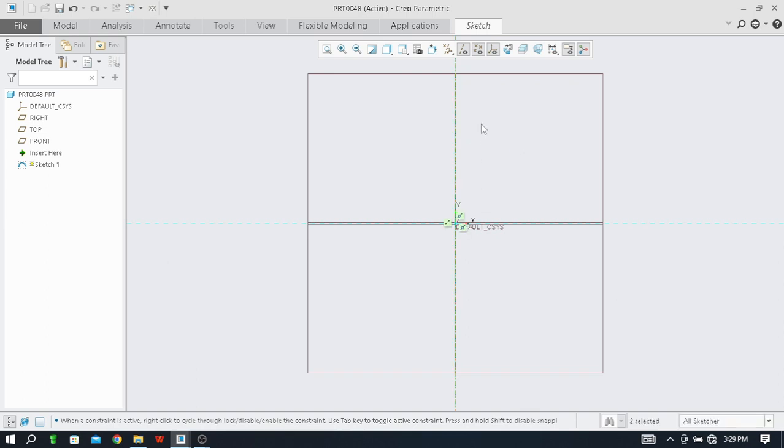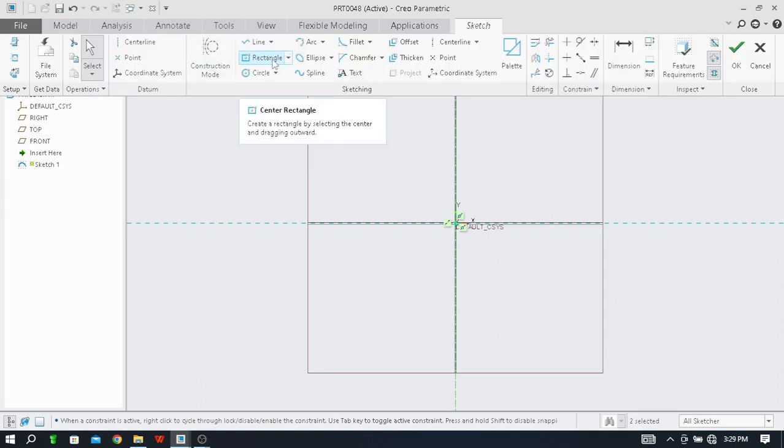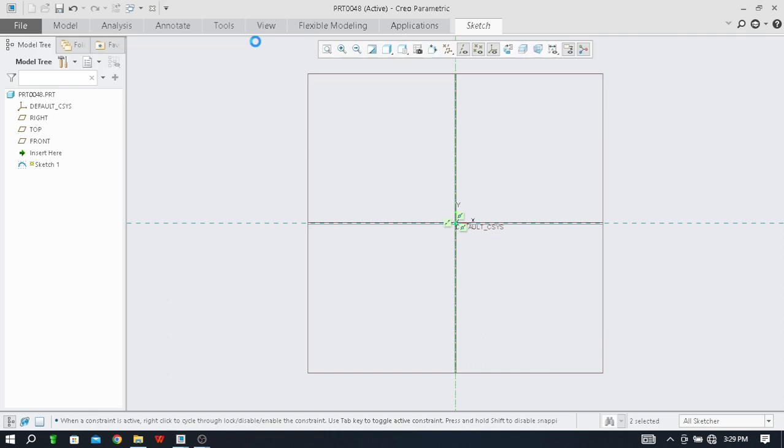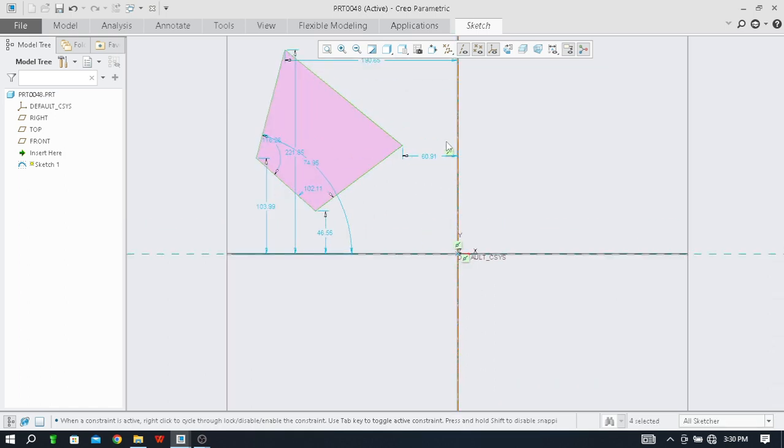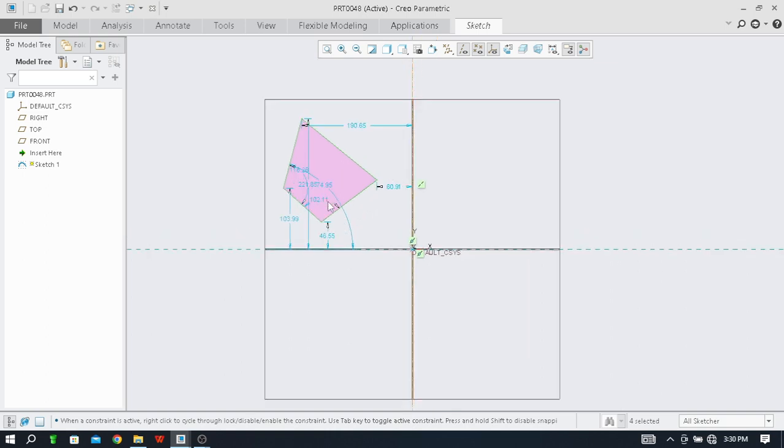Okay, now I have drawn the center line because for mirroring every object we require one center line. Now if I take the line command, I draw any shape like this: first point, second point, third point, fourth and fifth, whatever. Okay, this polygon I created. Just double click the middle mouse button. Okay, the drawing is created, a polygon.